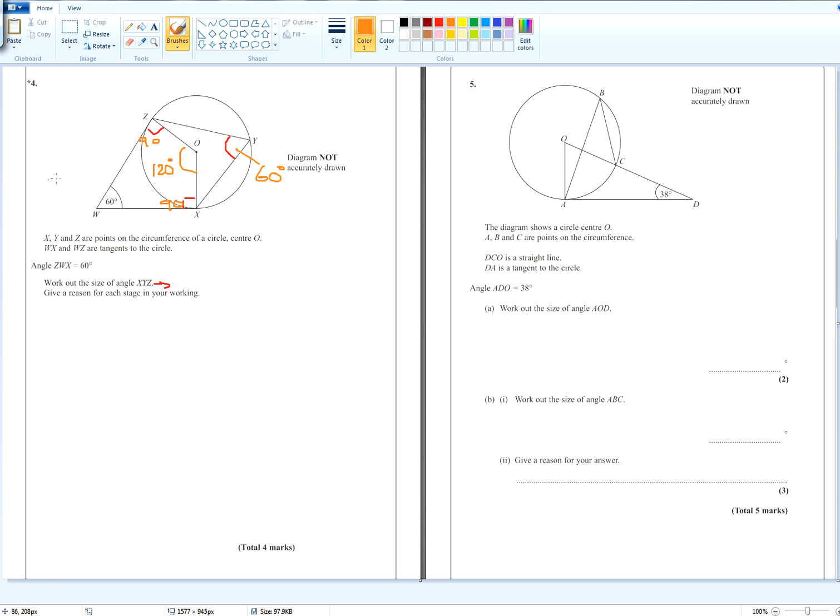Okay, lovely. Let's get some of the maths down now for this. What do we say first? We say when a tangent, I'm going to label them WZ and WX, put them in brackets, meets a radius, or in this case radii, which is OZ and OX. So when the tangents meet a radii, they meet at 90.